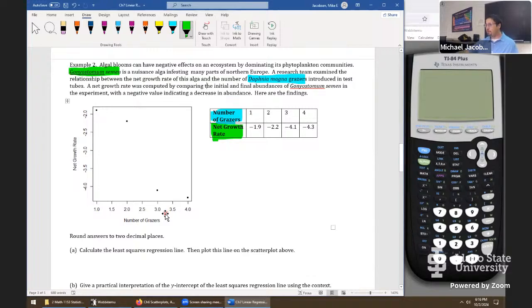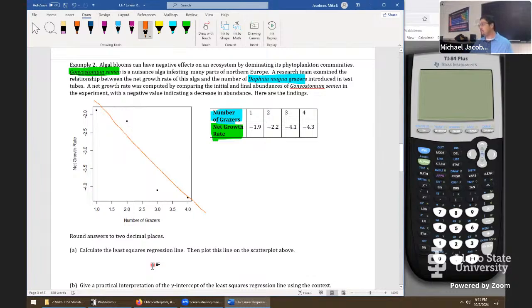So I won't ask you to produce a scatter plot, but you might have to put a line to it. That's something we can do right away. The only way you would lose points is if you did something like this. There's no way that's the best fitting line, right? It's got to try to get as close to those points as possible, minimizing the residuals. So I'm expecting usually something about like this. It doesn't have to be perfect. If it's in the ballpark, a line approaching the points, then that's terrific. You're not required to plot this perfectly. But we can get the actual equation, so that's what we'll do next.